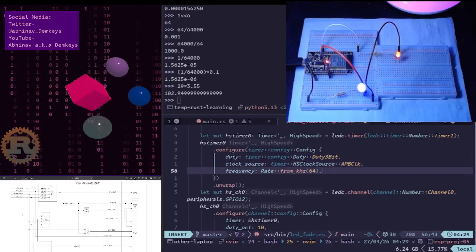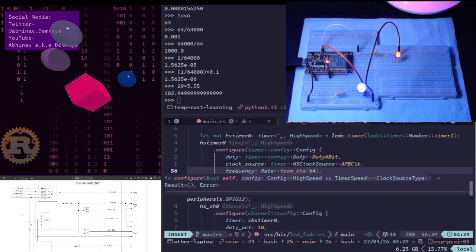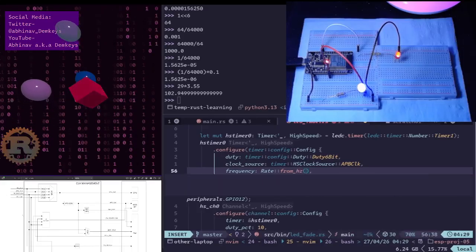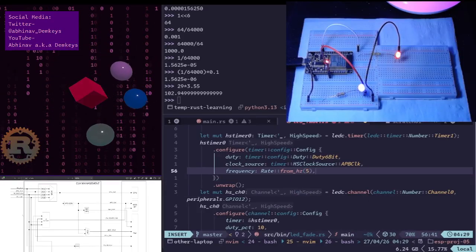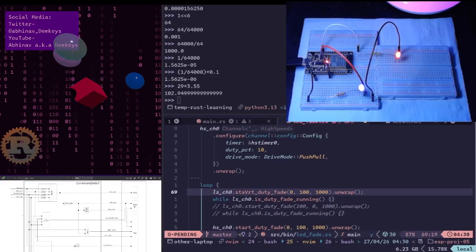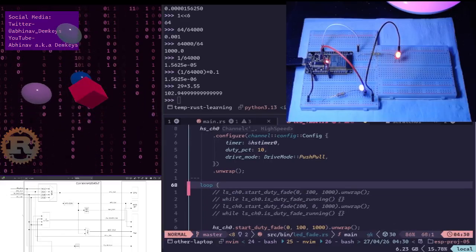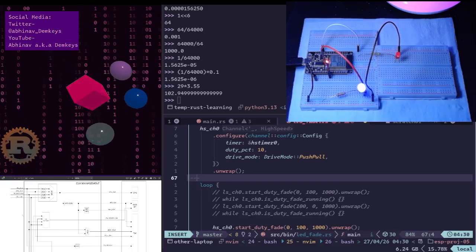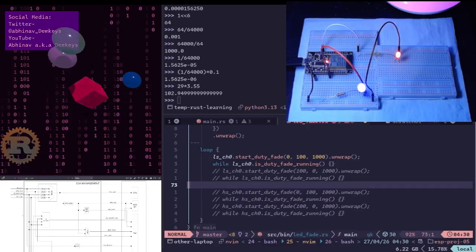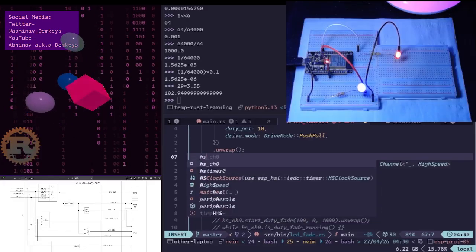I'm wondering if I have set it to 6 bits, would a low frequency work or not? Would that cause a problem? So let's say 5 hertz. And here we don't do this. Instead, we do, oh, wait, wrong one. My bad. This. So we comment this out. We are not doing anything in the loop. Before the loop starts, we do hs channel dot set duty.